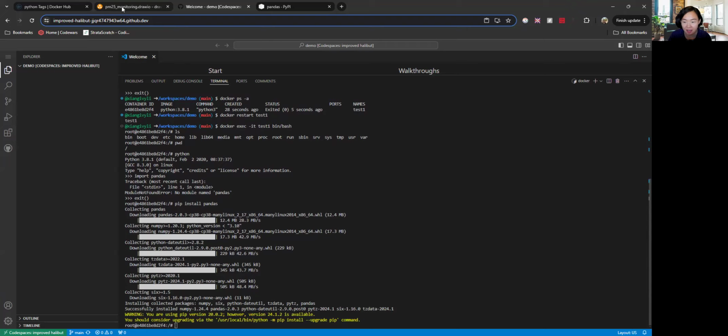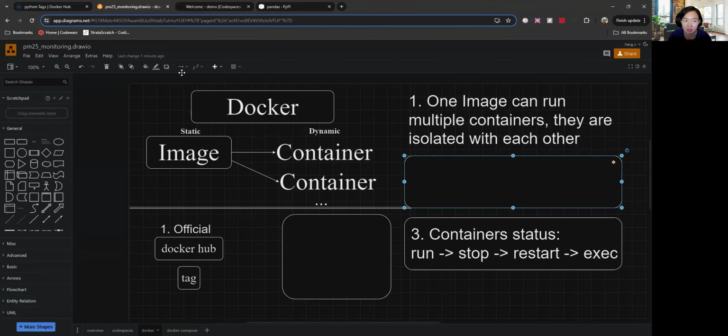So this is the second point. In the container, you can have different layers. One is the bash, another one is the interpreter layer. You can just run Python coding here, and also you can use the normal bash.